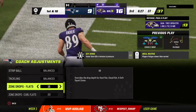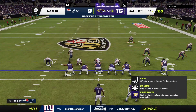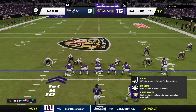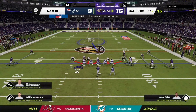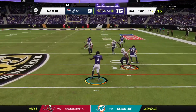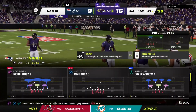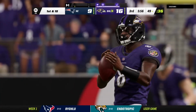When you get a big tight end like this, sometimes it takes more than one man to bring him down. Oftentimes, your best bet, just jump on and hold on and wait for your teammates to arrive to help get him on the ground. They run the option here on 1st and 10. And this turns into a nice gain with a slide at the end. 11 more on that one and another 1st down.